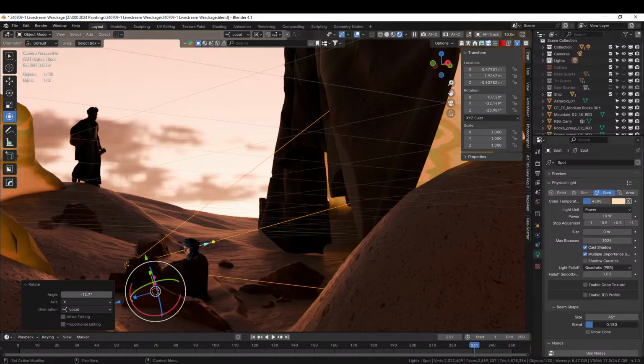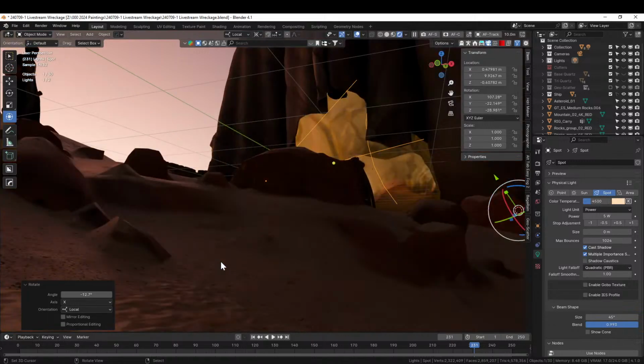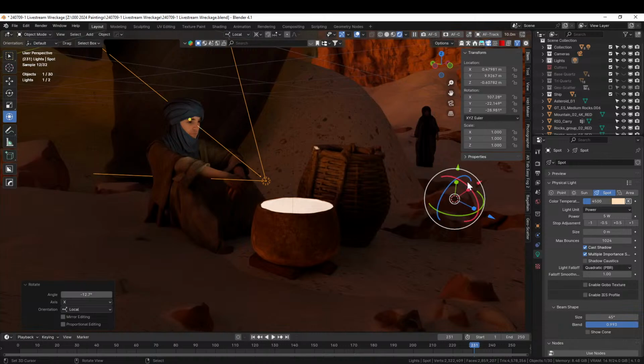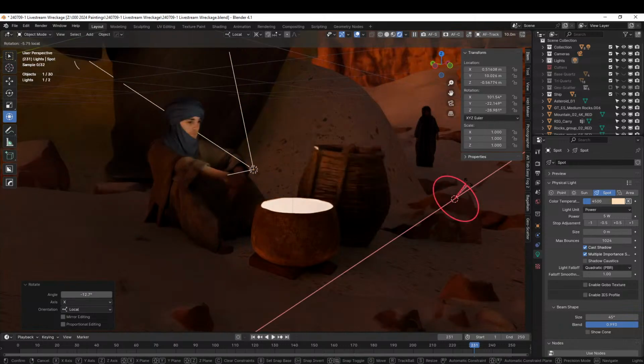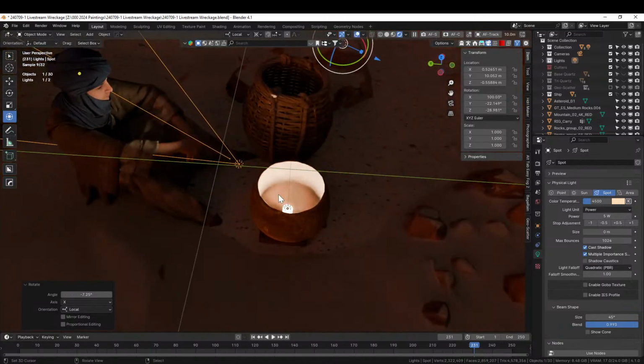Let's blend it out more. Down a little bit. There we go.